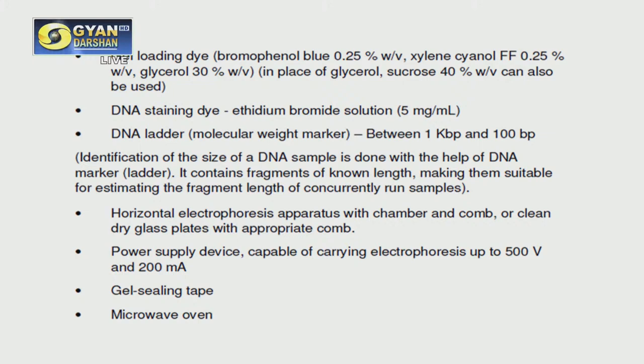Why a ladder? Because the ladder is nothing but a molecular weight marker. If you want to know the size of your DNA, supposing you are not sure about the size of the DNA, then there is something available called the marker. And this marker actually consists of different sized fragments, different sized DNA bands, like lambda DNA digested with HindIII. It gives some specific fragments of specific sizes. And that you can load in the agarose gel, side by side. And you match your DNA with respect to the molecular weight marker, to which band it corresponds. And then that will give you a rough idea regarding the size of your plasmid DNA or the size of your DNA, which you have isolated.